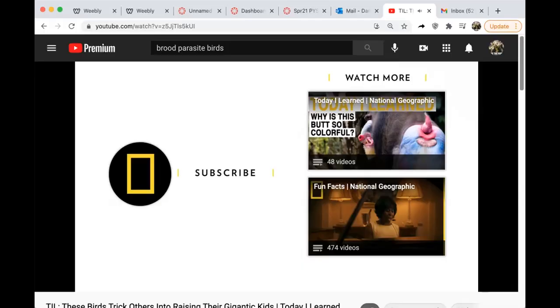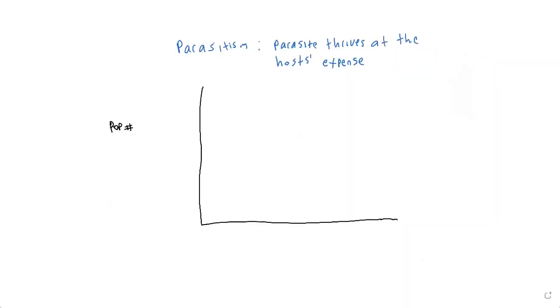So we are now going to be moving on to competition. And competition is interesting because competition is not a cut and dry idea. Competition can be within a species or between different species. And competition is, how can I put this in a way that doesn't involve competition? I'll just put it: several species vie, which means basically to aim for, vie for the same resources, the same limited resources.